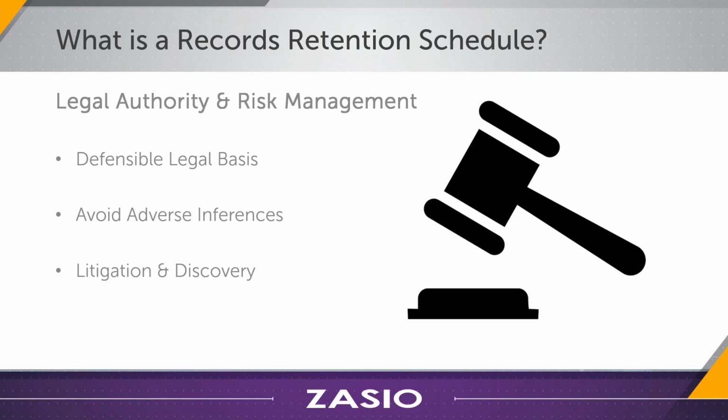So consequently, Arthur Andersen lost their license to operate, and the company was destroyed, and everybody lost their jobs. So that's really the worst case scenario from a records management perspective. But even if you don't get to the point of an adverse inference in a court case, if you don't manage your records and information properly, you can still get hit with a regulatory sanction, civil liability, or even criminal charges in some cases.